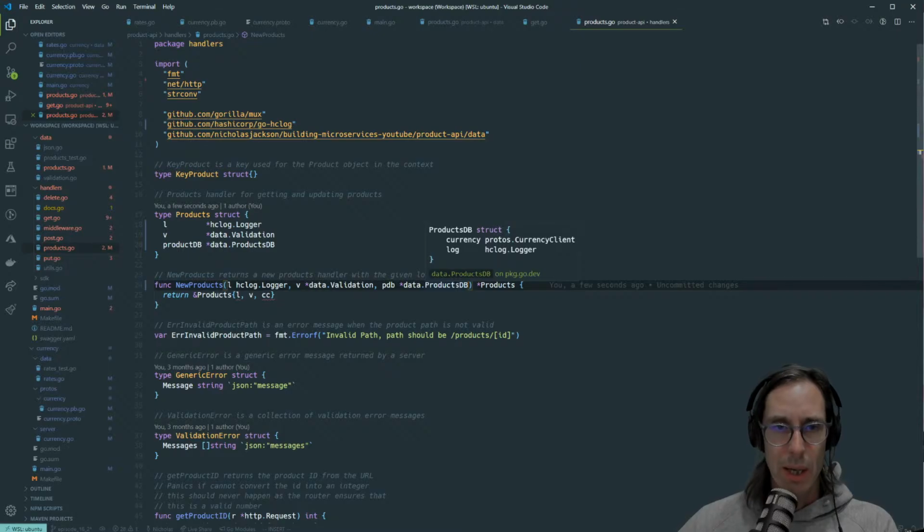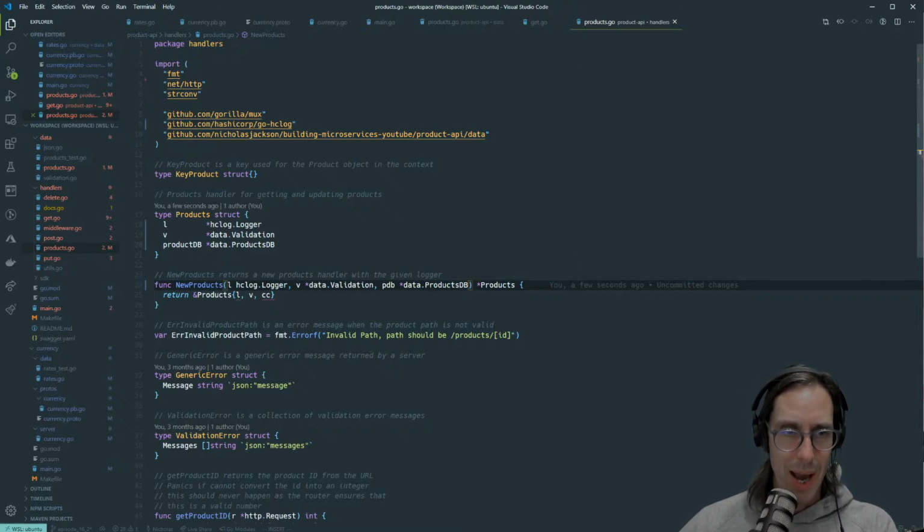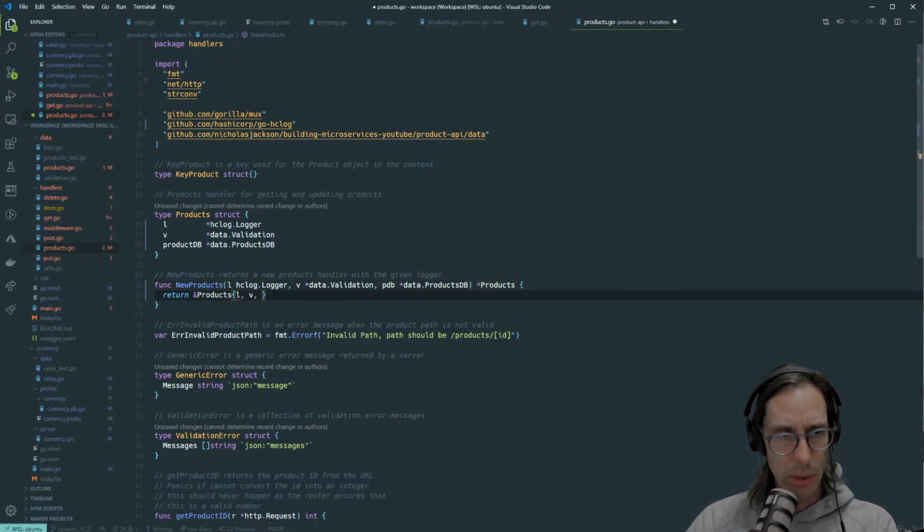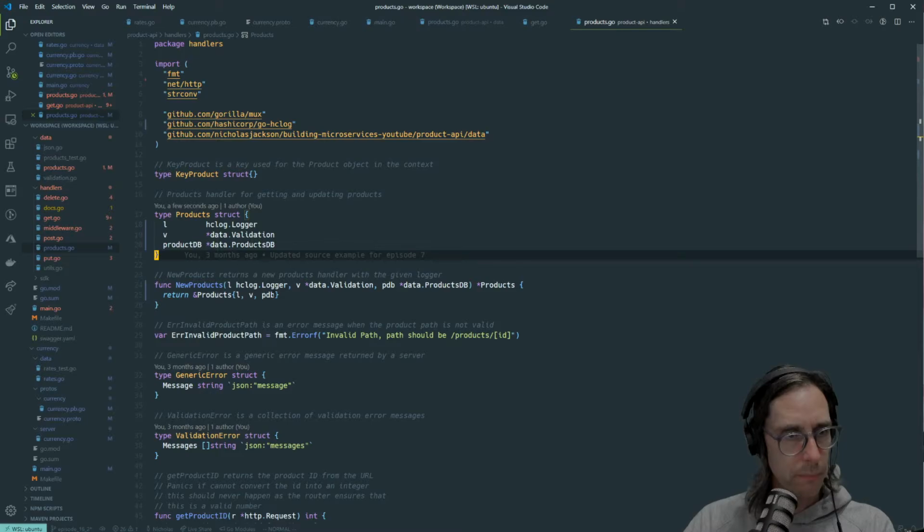We don't want to be doing that when we start getting into testing scenarios, because we don't want to be running through the actual classes here. We're not testing the code inside of validation or product DB. We're testing our logic inside of this handler. So we'll replace those with interfaces, and we'll see how that's possible at a later date. But for now, let me just change those. Oops, and that there is an interface. Okay.